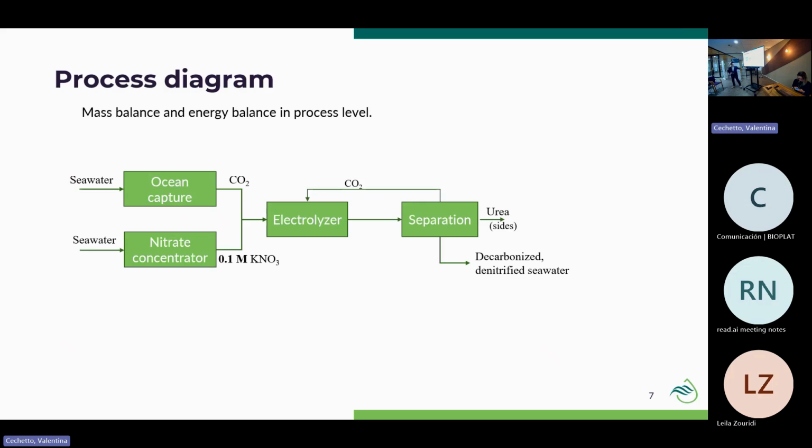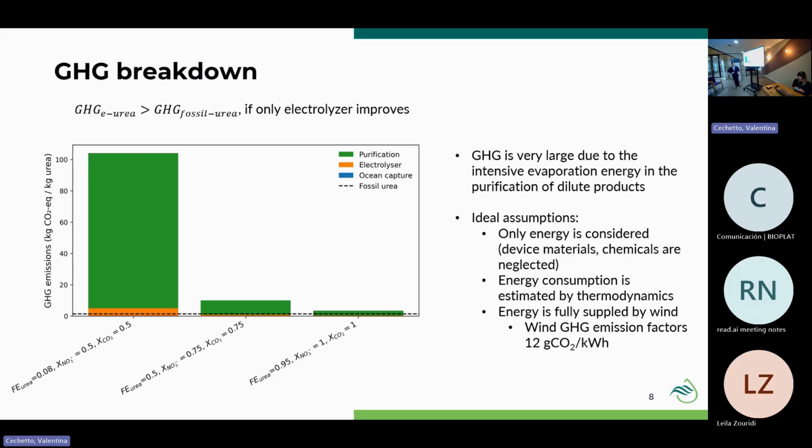That's just the mass balance for the electrolyzers, but we also did a process model for the capture and separation in Aspen Plus. So those are the current results for the greenhouse gas emissions. You see this is the emission for urea production, per kilo of urea, like 100. And currently the dashed line, that's the conventional process like Haber-Bosch and Bosch-Meyer, is just 1.4, this value.